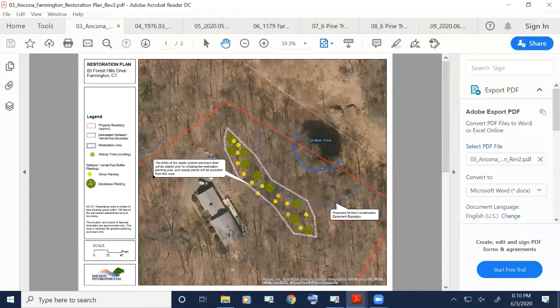Without starting to do soil tests and having the Farmington Valley Health Department there, you can't definitively tell where a septic system is going to be. I think we're reaching. That's really something that would occur should this system fail and they need to build a new system, and then it's got to go to Farmington Valley Health. Yeah, that's right. The new field would need to be approved. That would be a whole separate approval process.